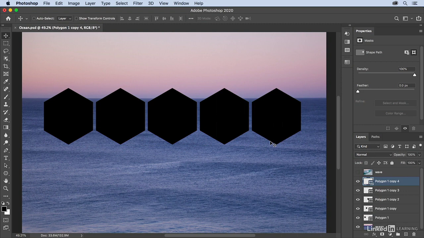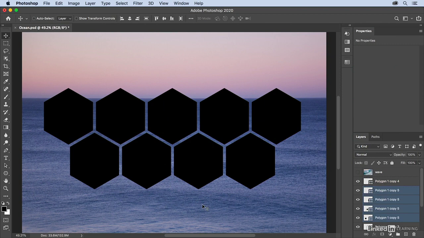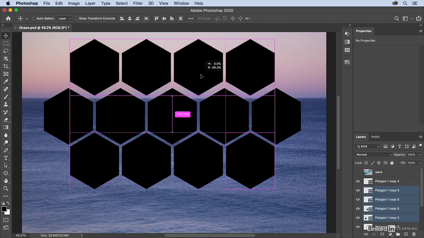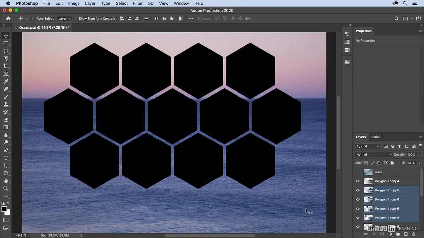All right, now I want 4 more copies above and below. So I'll select maybe the first 4 polygons in the Layers panel. Again, holding down the Option key or the Alt key. This time I'll just drag them and reposition them down below. And then holding down the Option key again, I'll drag out another copy and position those above. All right, so I've got this nice shape, but I need to actually move that down a little bit. So I'm just going to use my arrow keys to nudge it. All right, that looks better.